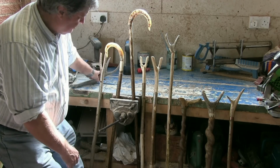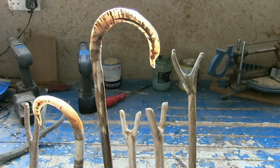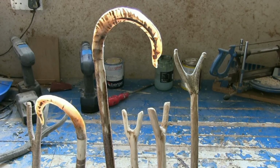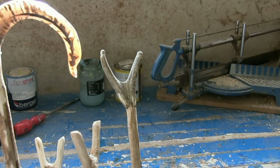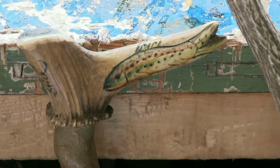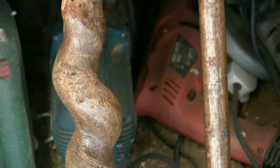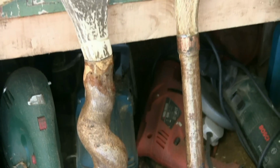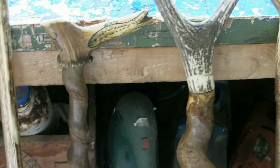Let's have a little closer look at these tops of these sticks before we start. You see here the ram's horn that I've used, that's its ordinary sheep's horn, from a dead sheep that was up in Scotland this last time I was up there painting. The ordinary thumbstick tops, and then making a thumbstick but actually using the deer antler. So I've painted a part of the antler. You can see here I put a rainbow trout on. You can round off the end of the deer antlers as well. And of course then we've got that twist in the wood that I was talking about as well, which is rather pleasant on that. There's the copper ferrule on the other stick. So we've got two there with twists.